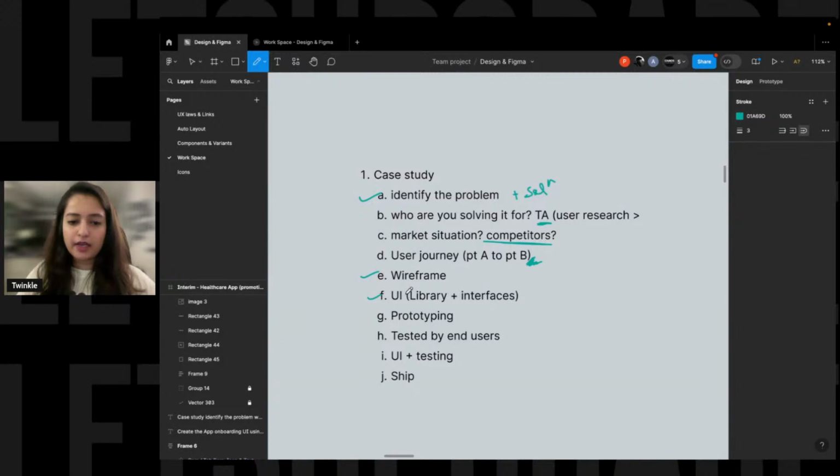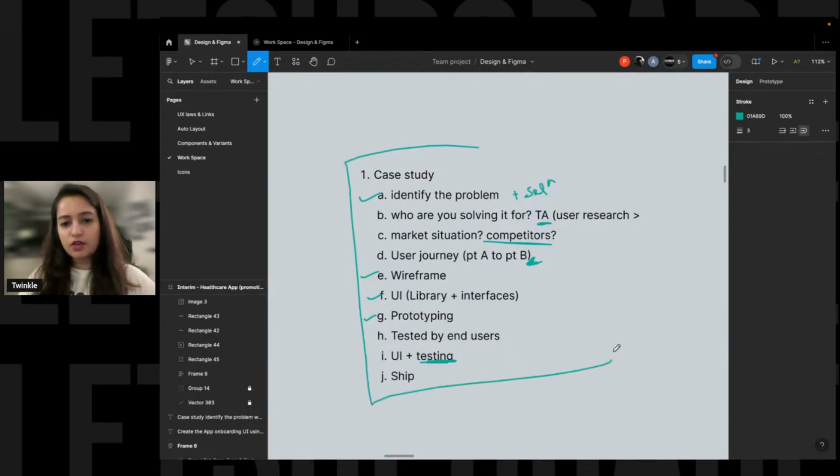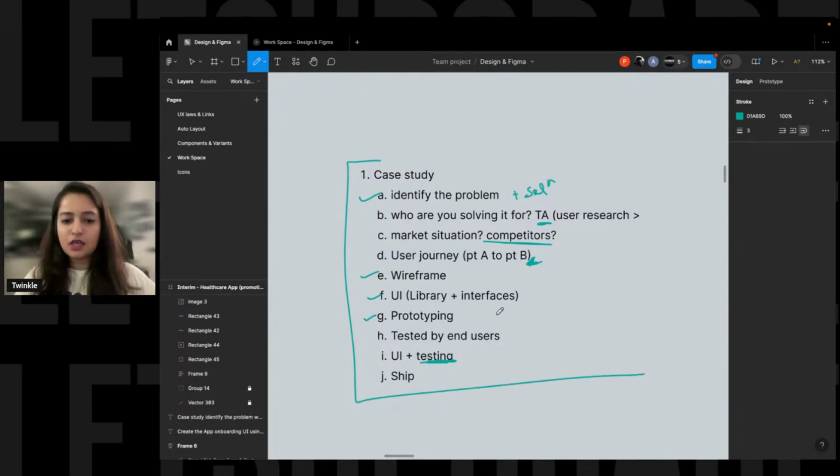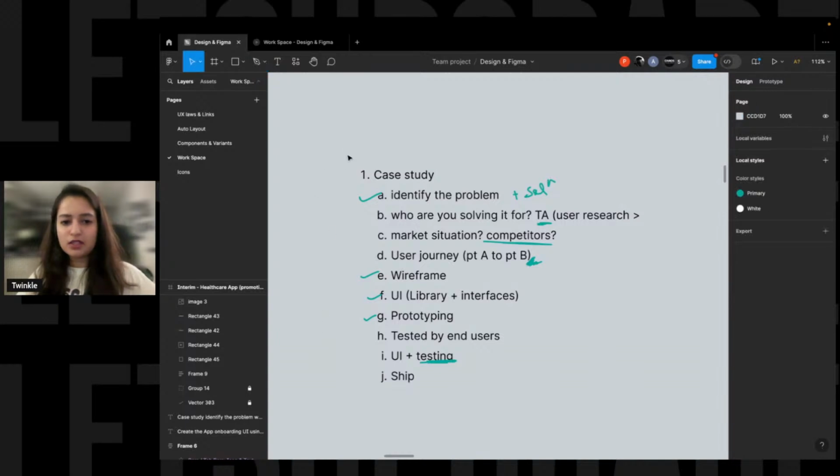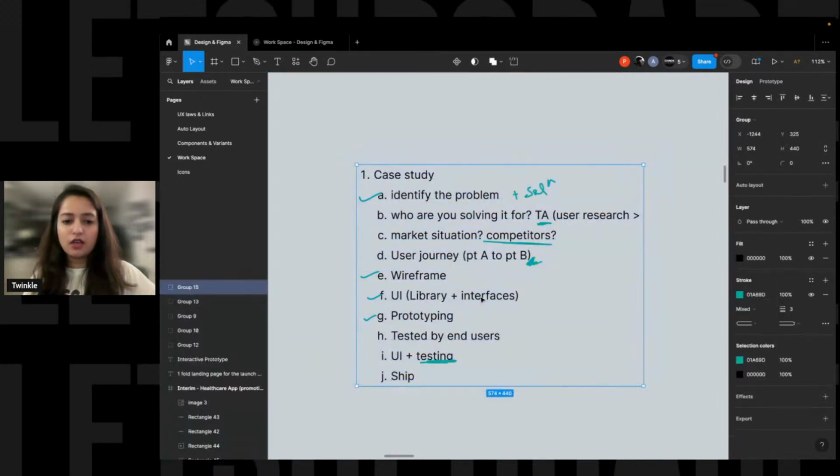Then wireframing, UI library, prototyping, and testing in the end. These are the sections with the green tick. These are the most important steps. You should not miss them when writing a case study or creating a portfolio around this application or any application.